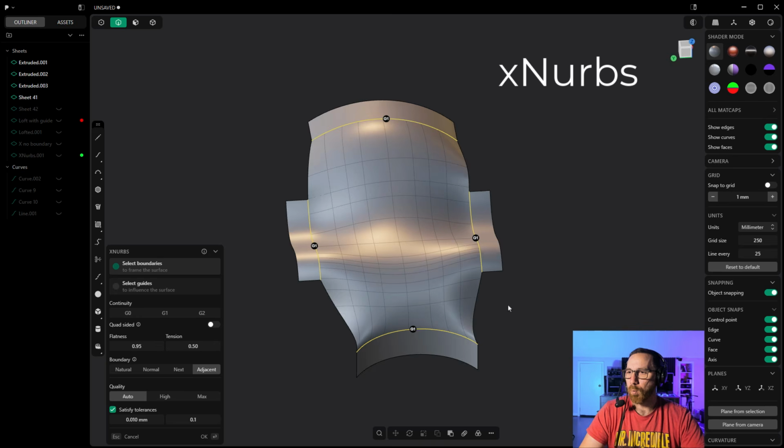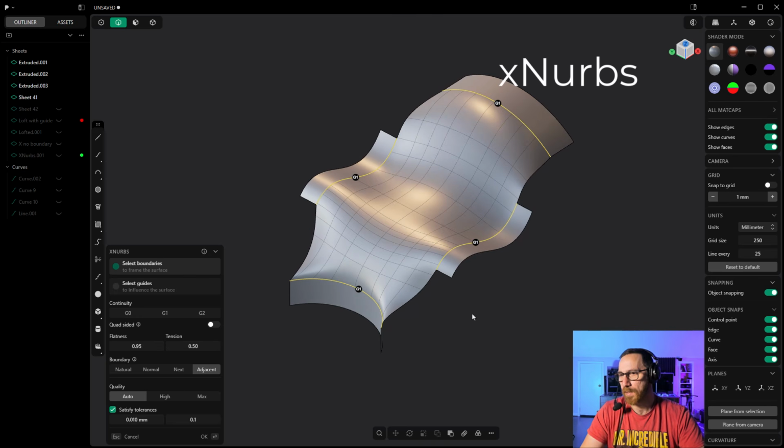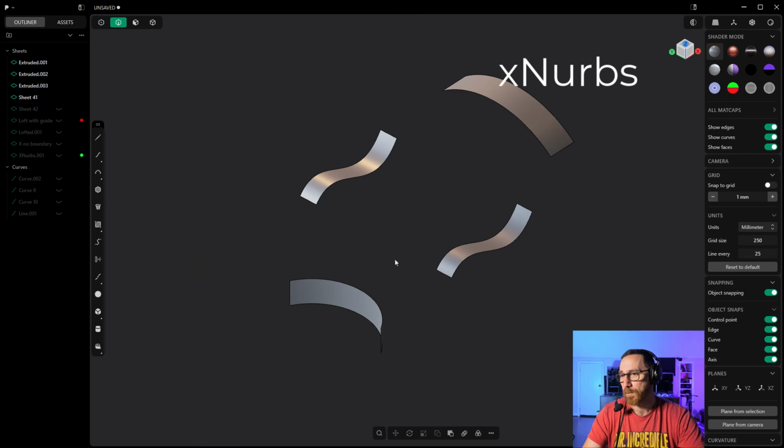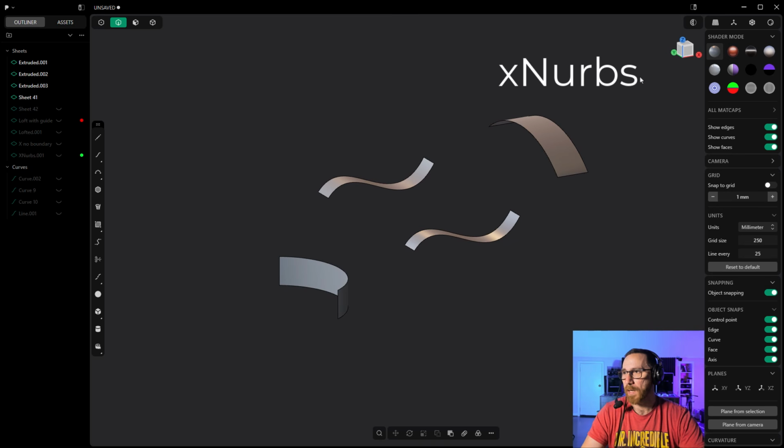And so what we have when we're trying to use the Xnurbs tool is the ability to have inputs, whether they're curves or whether they're edges of surfaces in 3D space, and we can use those to help drive a shape without having to have all of the closed profiles. We don't have to have all of our rails connect, and this is a way that we can really benefit from using something like Xnurbs.